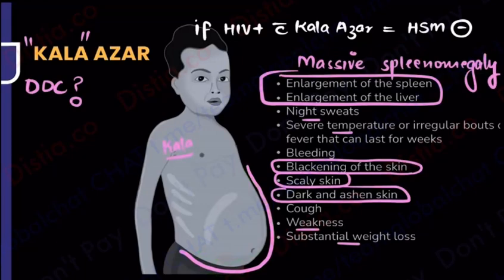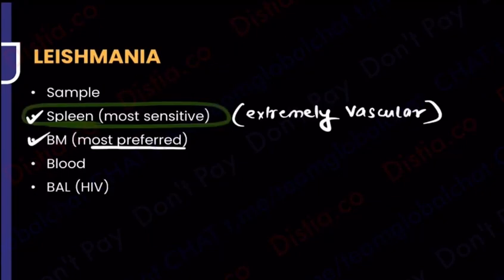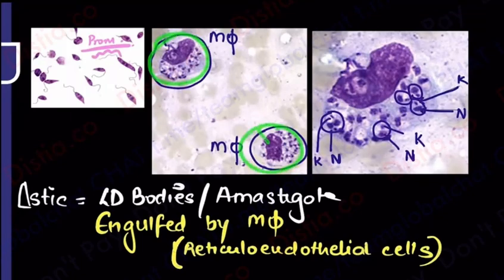So you said that first let me do a blood test. In that blood test, you found that this patient has pancytopenia. You'll be like, okay, something is problematic in the bone marrow. So should I be going ahead and doing the bone marrow analysis? Of course, the spleen I can't puncture. It's very, very bloody, vascular. So I'll go for the bone marrow. And what will I see in the bone marrow? I will start seeing that the macrophages are showing me LD bodies. That is an entire story of a patient that I've told you. Okay, so this is one thing.